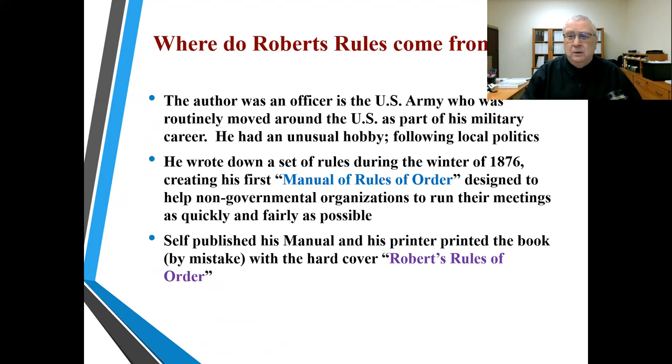Now, I want to start by sharing with everyone that running meetings, running parliamentary process, can be confusing because there are actually competing systems of parliamentary process. In Canada, many organizations use a system called Kerr and King, written by two university professors, but they're actually based upon the foundation of Robert's Rules. Robert's Rules is based on a foundation of what is used in the U.S. Congress. U.S. Congress uses a set of rules based on the foundation of rules that came from the British Parliament. So all these systems have a common foundation. And so once you are aware of how one system works, you can very quickly move over from one system to another.